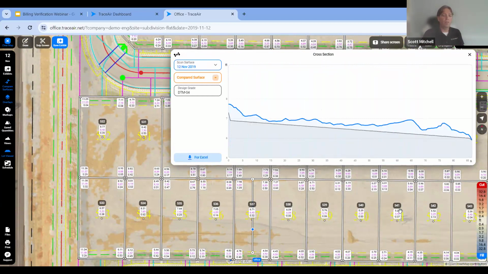For those that are not too familiar with our tool set, we're using your plan files as overlays, your design files. And so just to be able to get those quick indicators to say, hey, there needs to be more work done. You know, why are we getting invoiced for these lots? I think that this right here is just a great tool to say, hey, grading contractor, you still have some work to do here. This is not quite ready to be picked up.